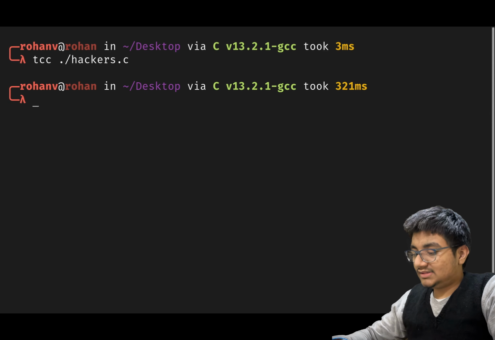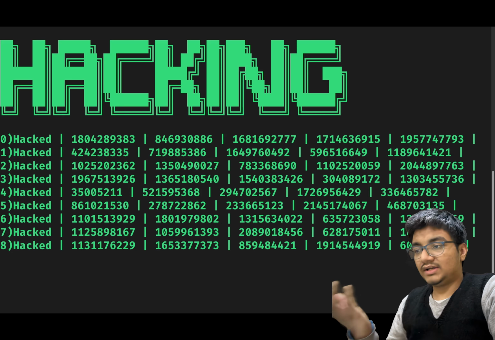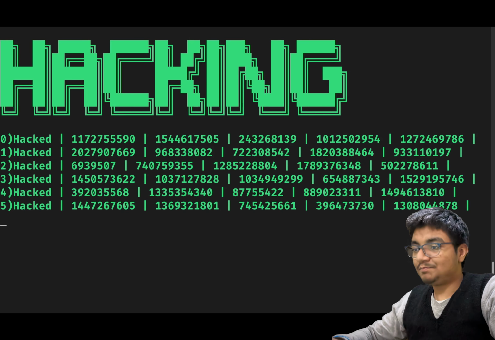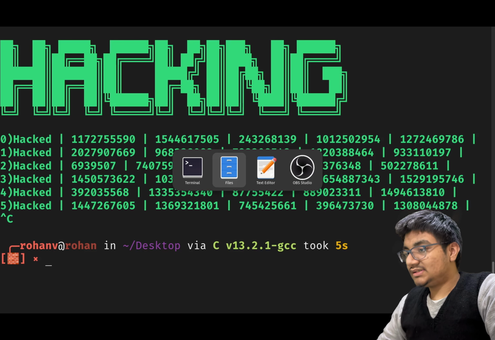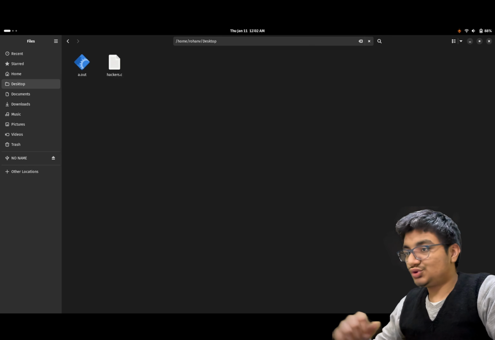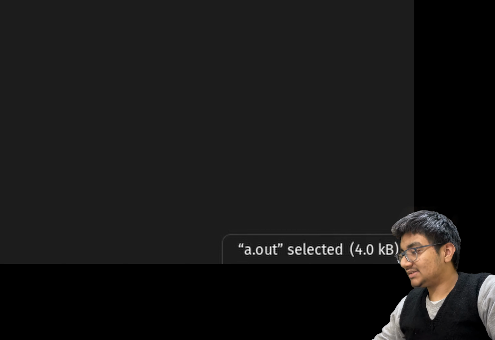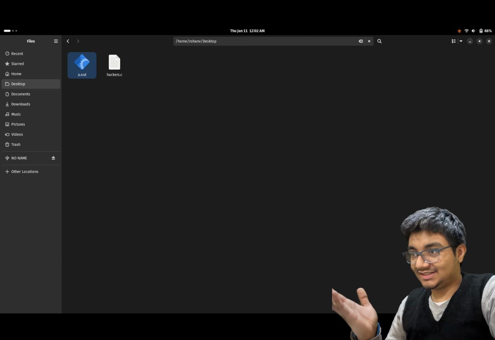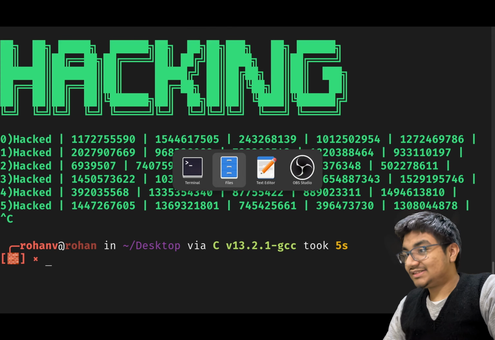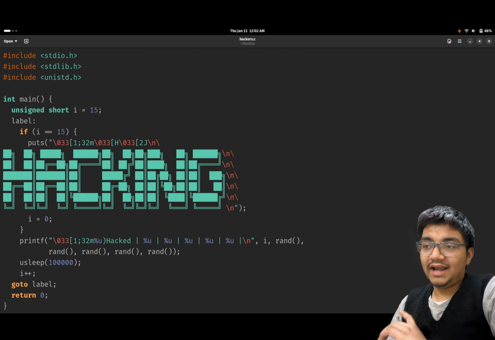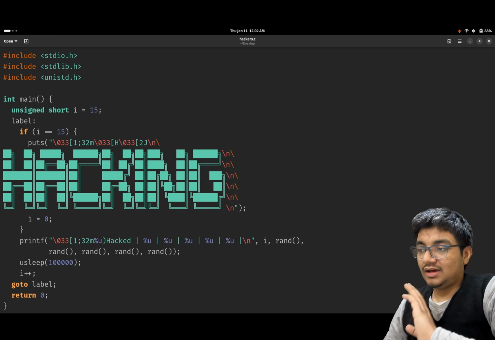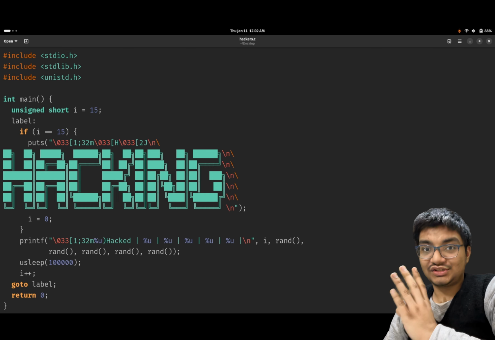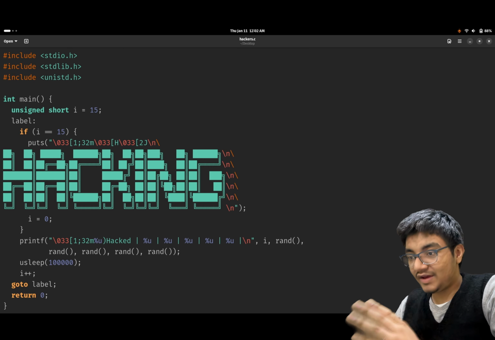Now, let's try running the a.out. It is working the same actually. I think it's working even better, even faster. And let's check the file storage. You can see it is now just 4 kilobytes, just 4 kilobytes, which is almost nothing. And you can see the same code which was compiled initially by GCC was about 15.6 kilobytes. Now it is just 4 kilobytes, which is very little.